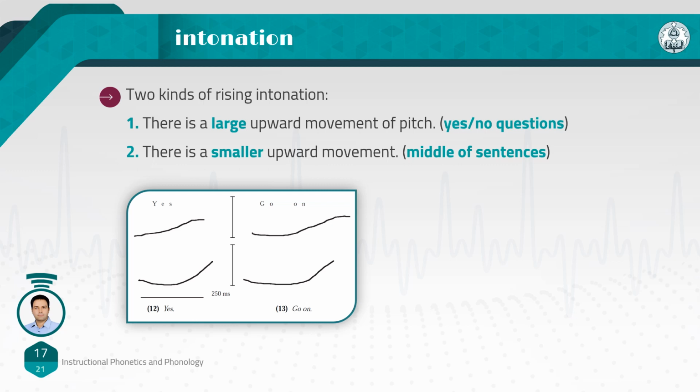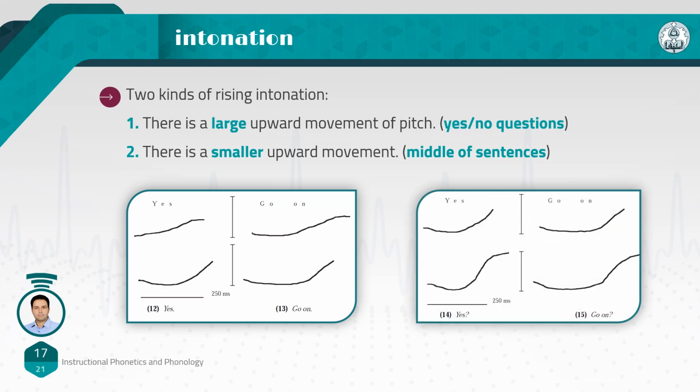Yes, and go on. These are the kinds of utterances one makes when listening to someone telling a story. They are equivalent to, I hear you, please continue, something like that. In the center of this illustration are two vertical lines indicating the normal voice ranges of the two speakers. The British English speaker, the upper pair of graphs, uses about half of his pitch range in these words. The American English speaker, that is the lower pair of graphs, uses a slightly wider range.